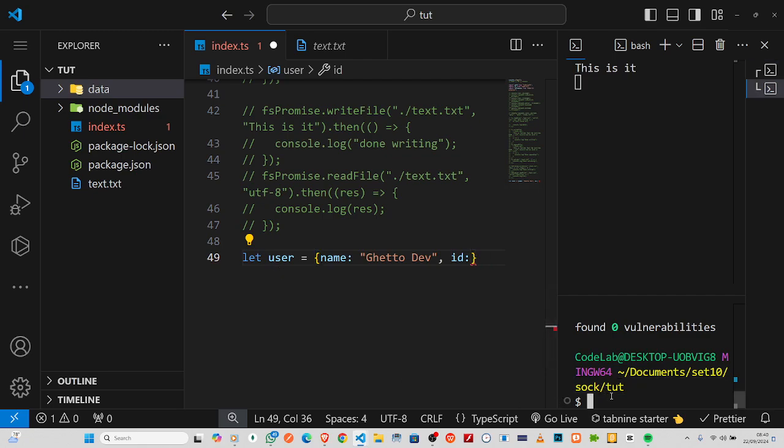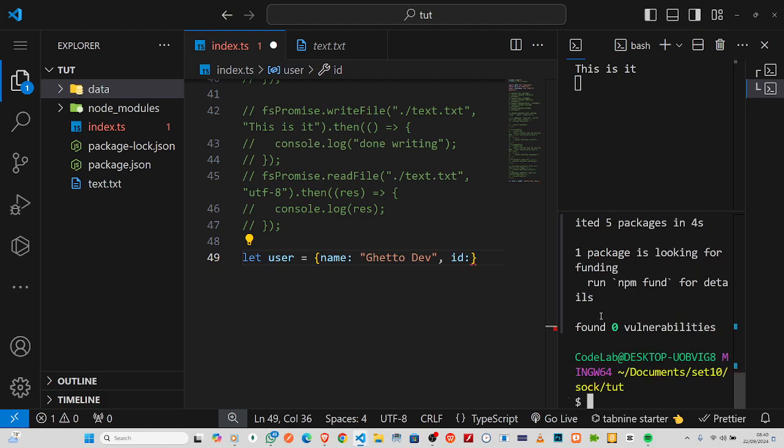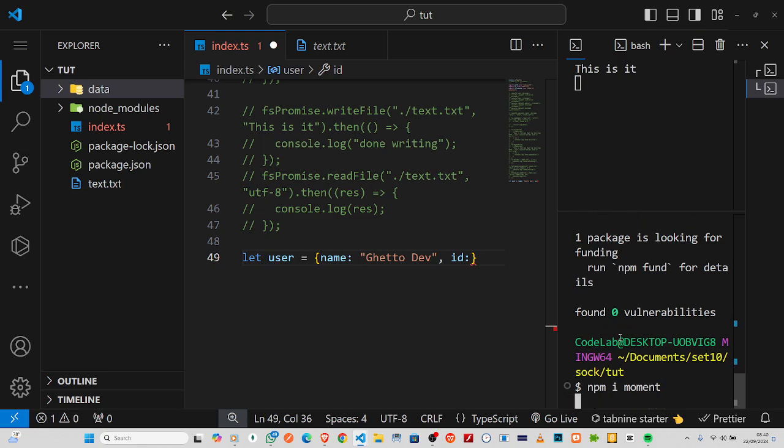okay, so I'll use UUID, so I'll say npm i uuid and @types/uuid, right? So let me install that one, and I think I also need moment, so now say npm i moment, enter.